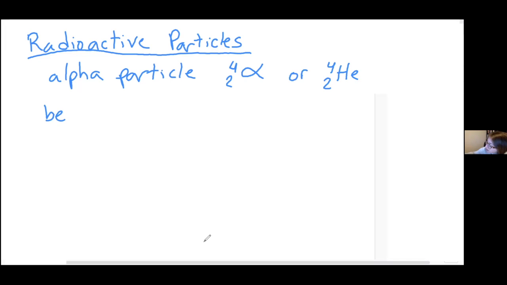Then we also have a beta particle. A beta particle is a weird B, or like a B with a tail. It has no mass, and it's actually negatively charged. So we say negative one. If you think about what else has no mass and is negatively charged, close to no mass, hopefully you come up with an electron. So another way that's all right to write this, zero negative one, is an E for electron. So actually a beta particle, it's not that one of the atoms, electrons from the shells are being emitted. What's happening is that a neutron in the nucleus is spontaneously decaying into a proton and electron.